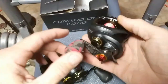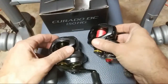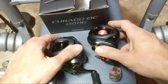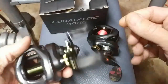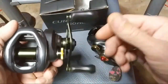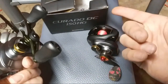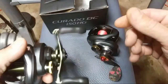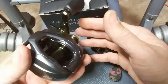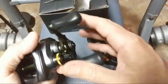The reason I am trying Shimanos, I've always kind of wanted just a whole line of Shimanos. I've had an occasional one here and there. We do call them Shitmanos when I had Daiwas. I couldn't help it. But Shimano, I've always said, has a very quality, clean-built reel. The Daiwas, though, up until the Tatula phase, Chris, you know what I'm talking about, they kind of killed it for me. The Tatulas came out, the first batch, I did not like at all. They were overbuilt, they were too big. I just didn't like them.